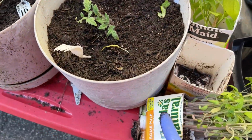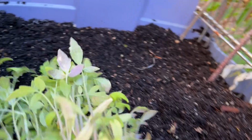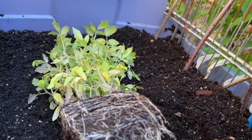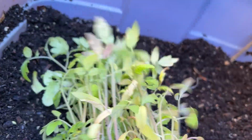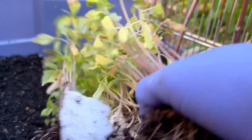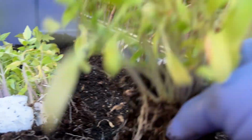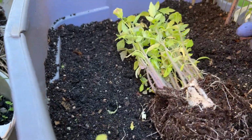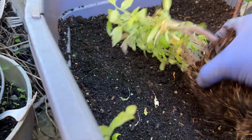Okay, so let's see what I've got going here. What time is it? Now, I know all this is not going to fit. I'm going to do the best I can to get as much out as possible. See all these right here? These are so small. Maybe one or two in there that I can separate and put in another container.